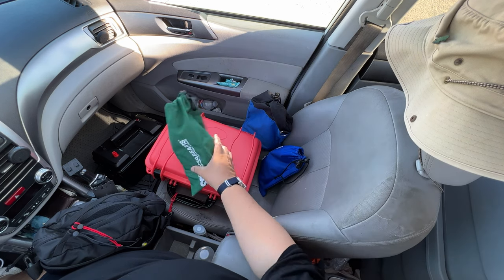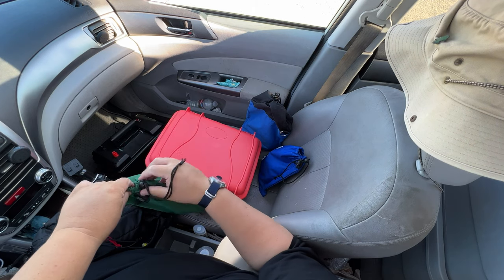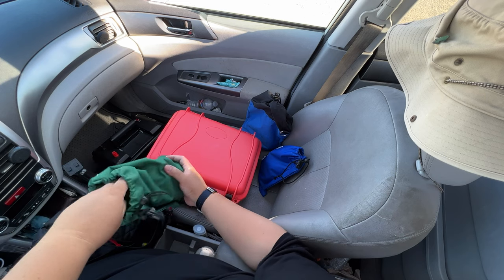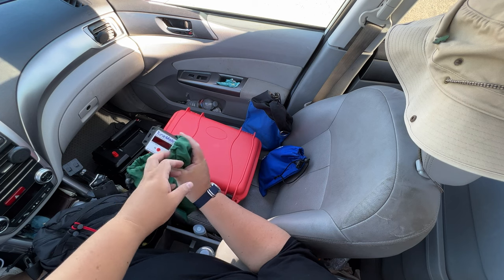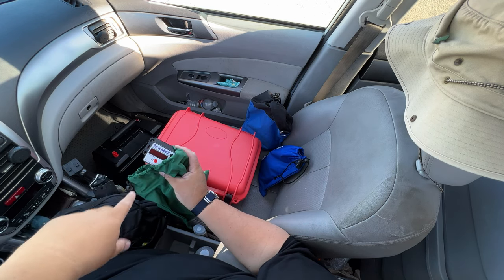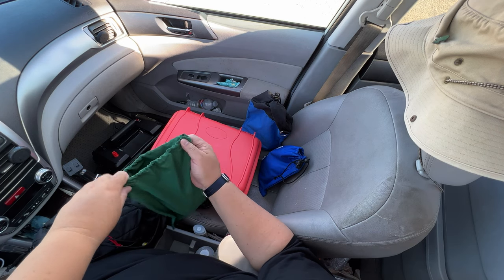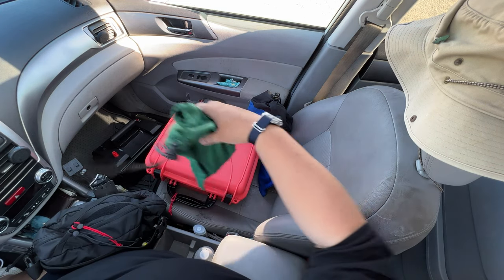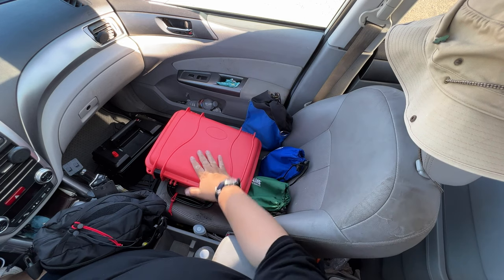I have other bags here too. For example, this one is for mobile operations — I have a Tar Heel 75A antenna and something called a TuneMatic, which moves the antenna up and down based on frequencies I've programmed in. It has a bunch of wires, so it's nice to have these separate bags, which you can then put into a bigger box.